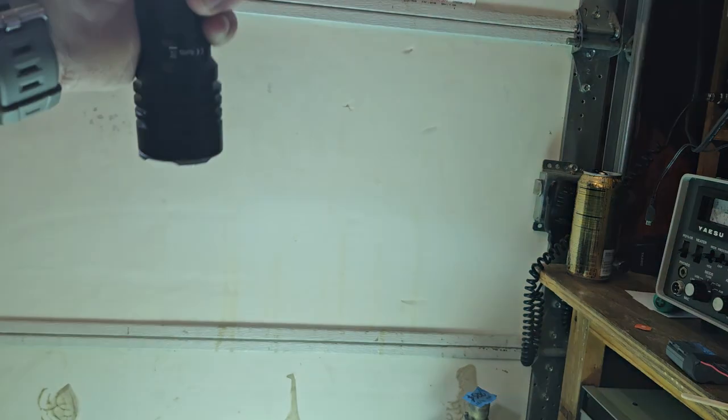Okay, that's cool. And then if I quickly go 1, 2, it seems to go into a turbo mode, which is really bright, but not 5,000 lumen bright. I don't know what that was. I probably put it into program mode by accident. Let's go ahead and disconnect the battery. I don't want to be in program mode. The head of this is heavy.